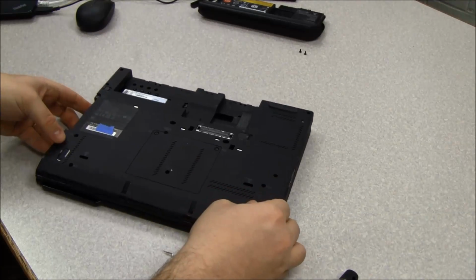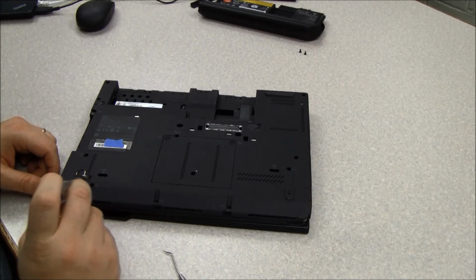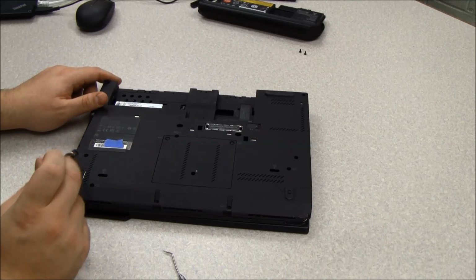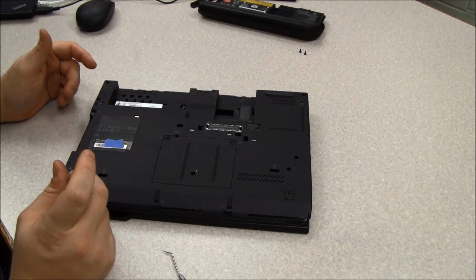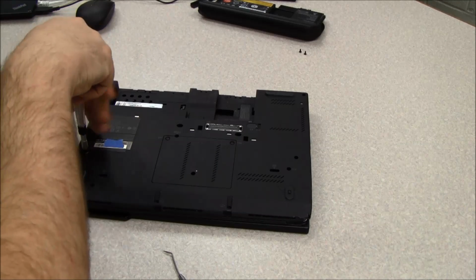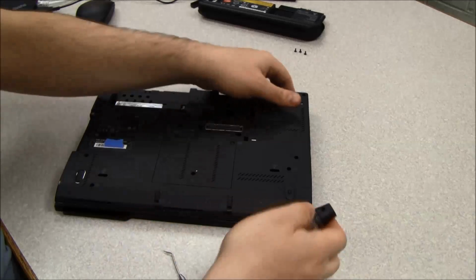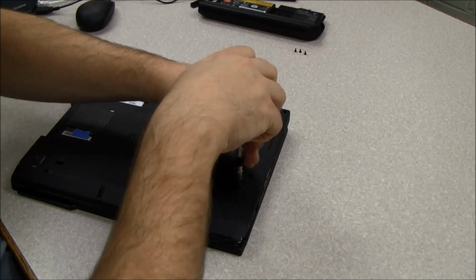So now in this case, this machine is actually missing a few screws. So normally you would remove more screws than I'm going to. They're all marked with a little box with some hash marks on it. I'm not really sure what Lenovo is trying to signify with that. But so we're going to remove those. And as I said, most of the screws on the Lenovo are the same size. So we'll take that out.